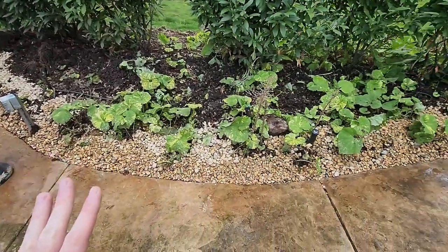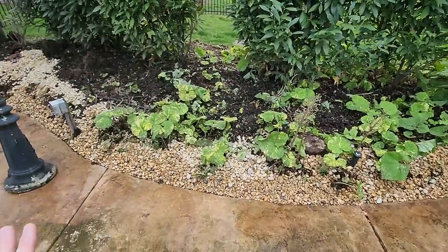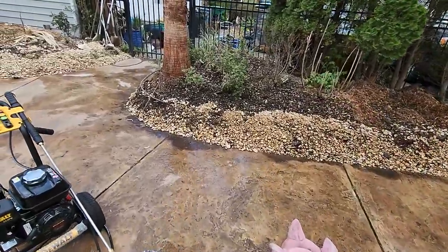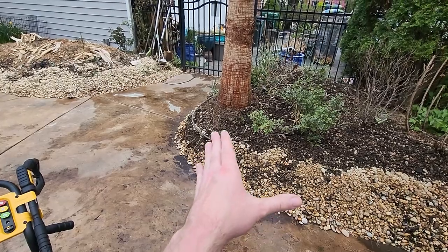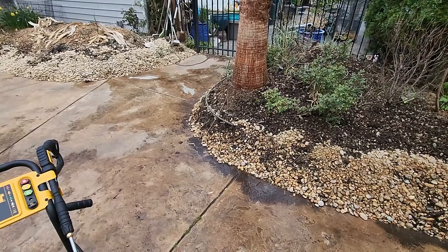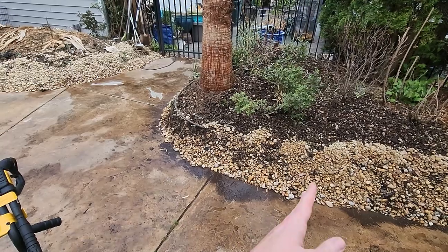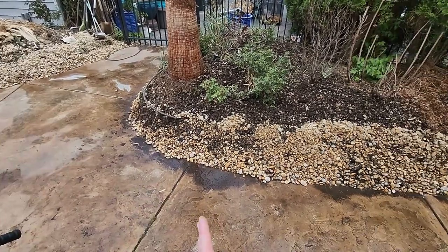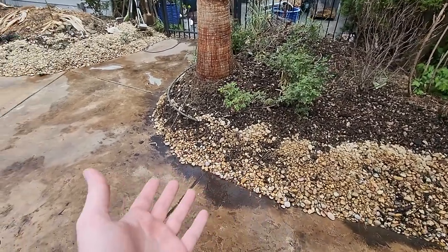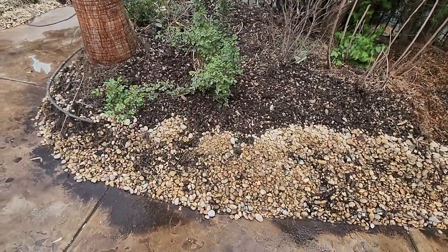Oh that already looks so much better and I haven't even spread it or leveled it — this is gonna be good. I'm getting really excited now. I'll shut up and get back to work. It's so much better — I know there's still some stuff, but I just wanted to get the clutter off the patio and get the drainage handled. There were some issues — one, I forgot that the base of this palm came out about a foot to a foot and a half, so I had to cut that whole area out. That section took like 45 minutes and wasn't as easy as just digging and scooping like it used to be.